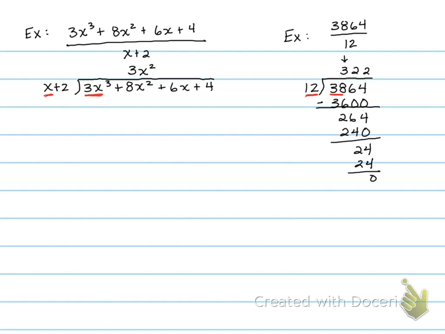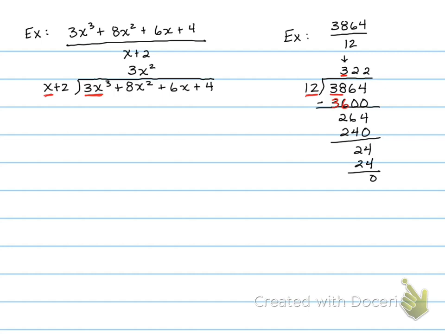So next, what should we do? What did we do next here? We put this 3 right here. And then what was the next thing that we did? Look over there. What's the next thing we did after we wrote that 3? Yeah, we multiplied 3 times 12 next, right? That's how we got this 36, so that we could subtract.